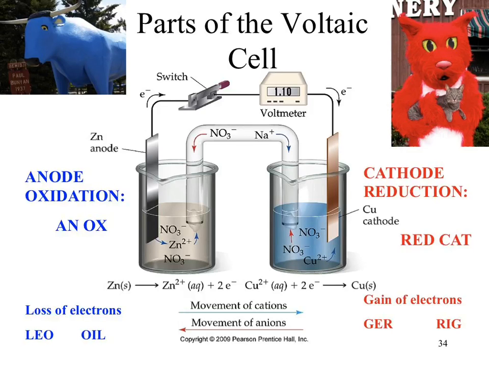Okay? If we look at determining mass changes, look at the reactions occurring at each electrode. At the anode, what happens to the zinc solid? It becomes zinc ion. So what happens to the weight of that anode? We start with a solid and it goes into solution. Well, the solid is now disappearing, which means mass is decreasing. So look at the reactions to try and help you determine that.